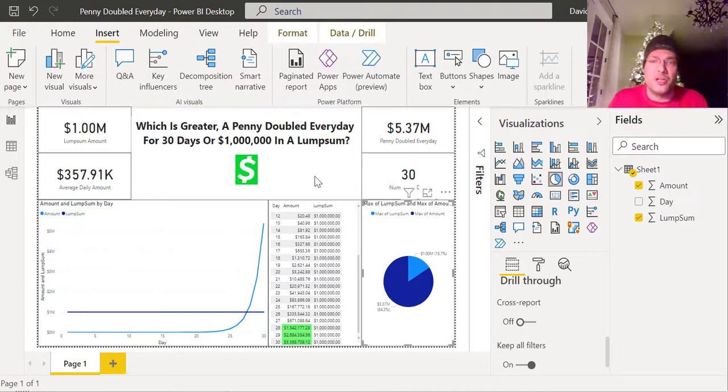Hope you found this interesting and informational. It's pretty cool stuff that you can go and show people in Power BI. This is a really cool tool because you could do all kinds of neat stuff with dashboards and visualizations. And it's very important for you to be able to do that for data analysis and data science.